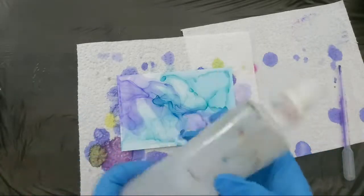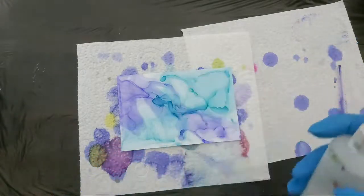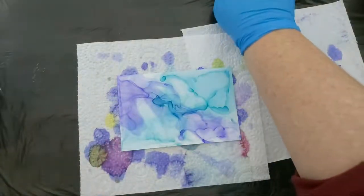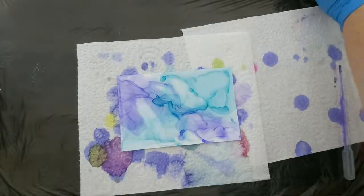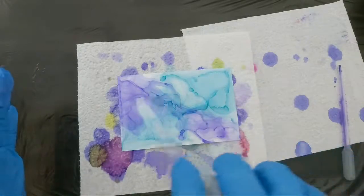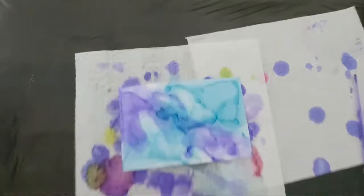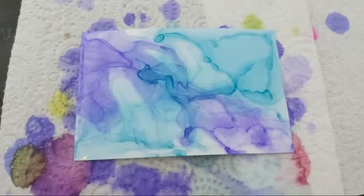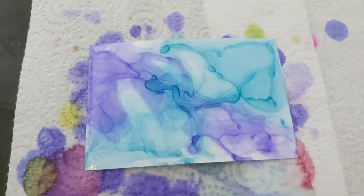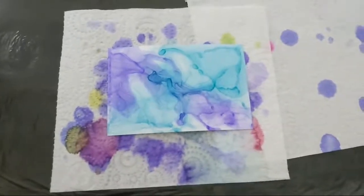So I'm going to use the spritz bottle. This has got the isopropyl alcohol in it as well, and it softens everything up. So actually, make sure I move these other tiles out. You see that there's some little spots on there. I love it. Let's go again.